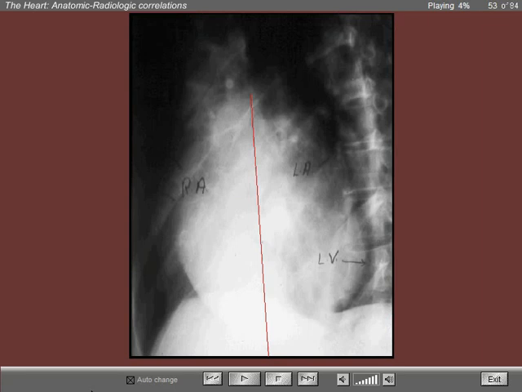In this left anterior oblique view, we note that the area of the heart dorsal to the mid-plane is larger than ventral to this plane. This is because the left atrium and left ventricle are enlarged. The right atrium projects in front of this imaginary plane. This is the heart of a patient with mitral insufficiency, in which there is left atriomegaly. The left atrium is larger in insufficiency than in mitral stenosis.